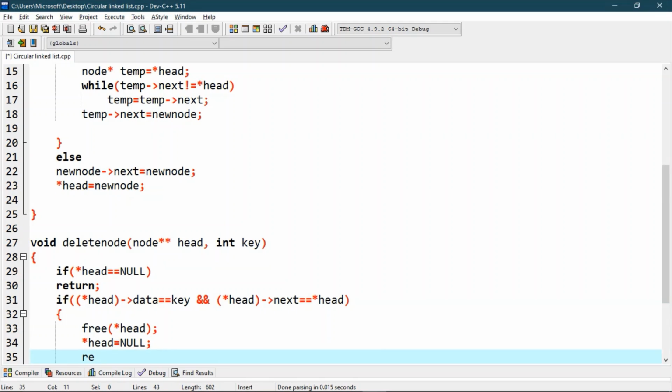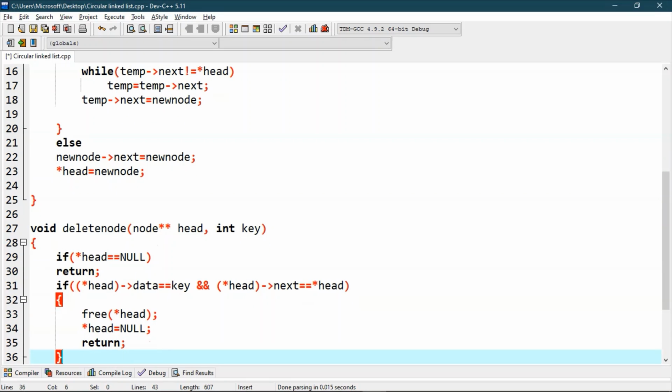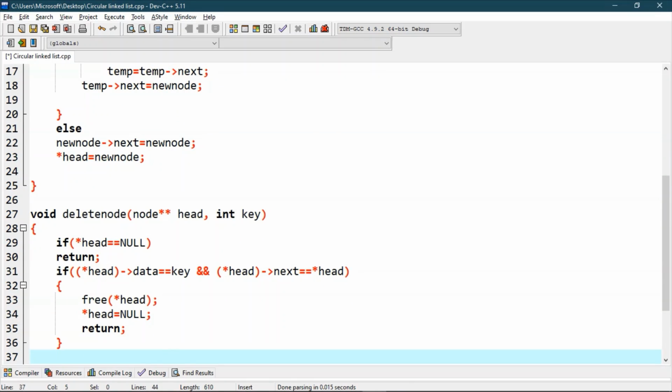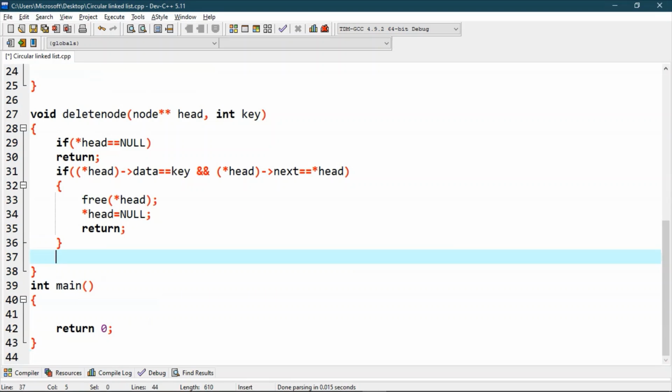Return. Now node star last is equals to star head, comma star d.